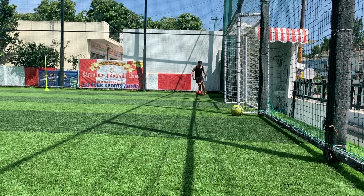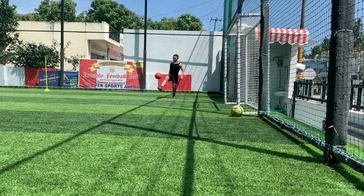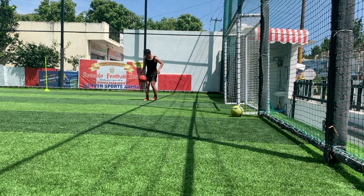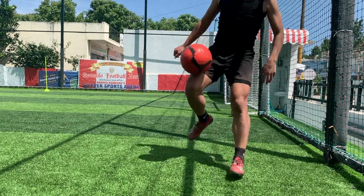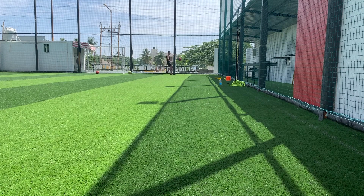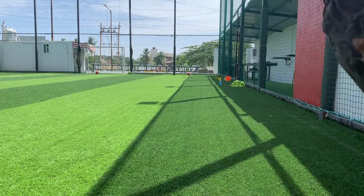So the first part is from station A to station B. In this, you juggle the ball from A to the point B. And during the second rep, this station will act as a recovery station. So the second part is from station B to station C. In this, all you have to do is to just sprint 100% from B to the point C. That's it.